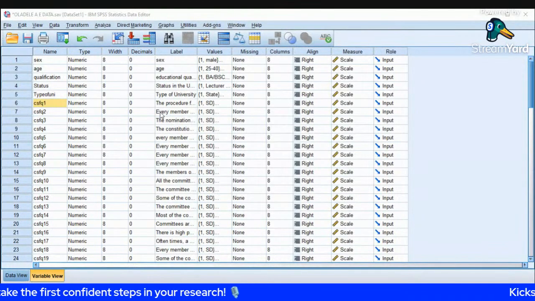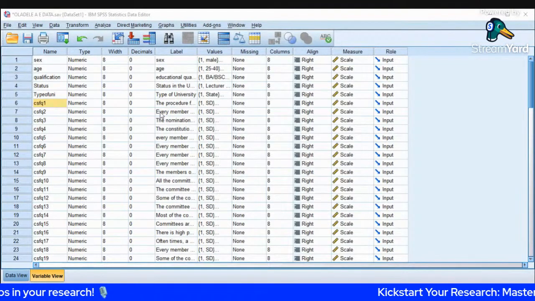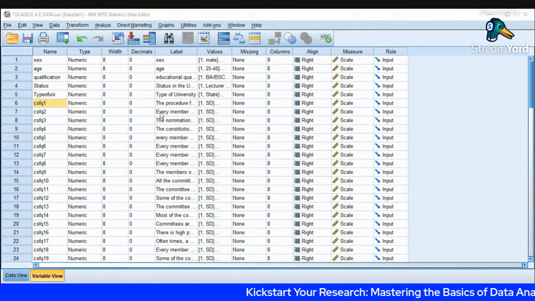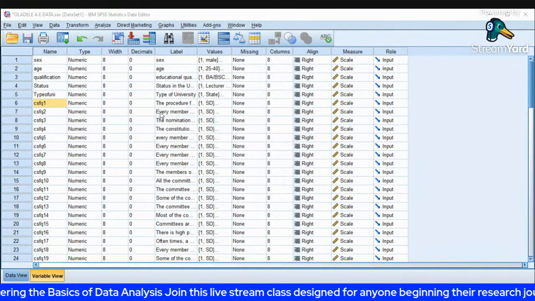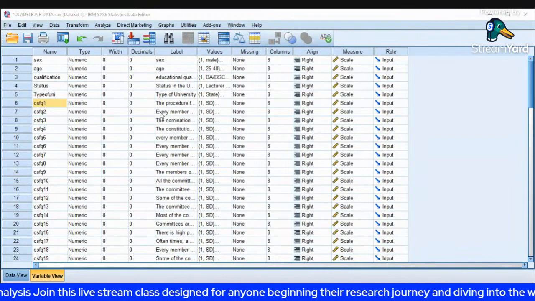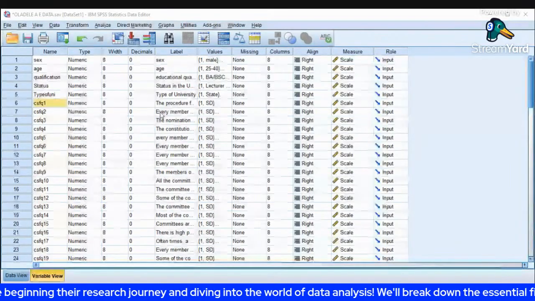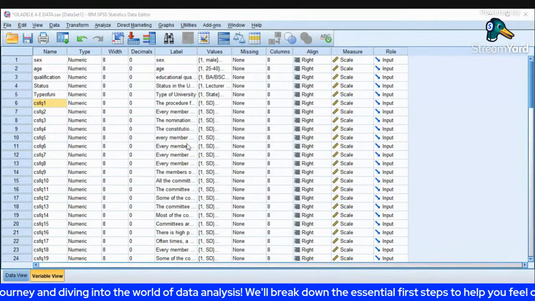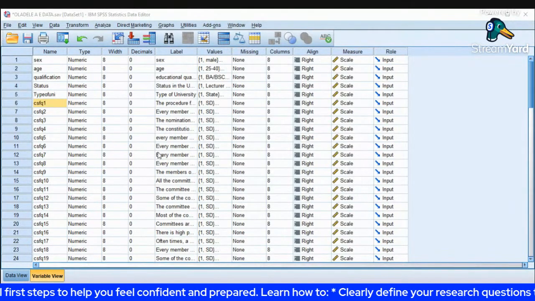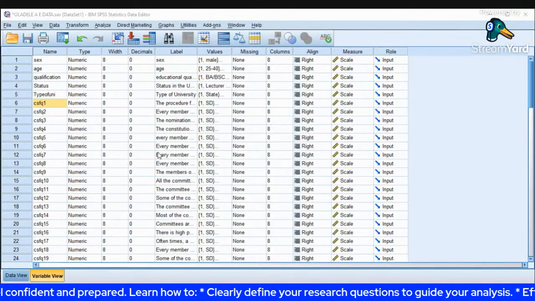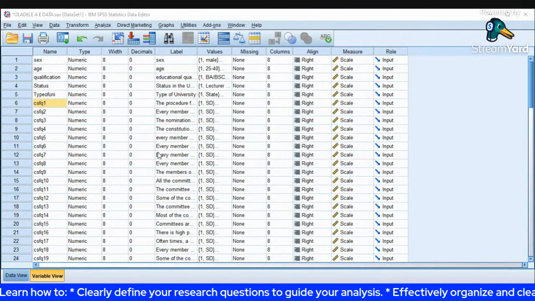Right or wrong? Right, sir. So you click the space bar. Have you clicked the space bar? Then type "to" and click the space bar again. Have you done that? What is the last question there? Almost every member will be after some of the committee. So double click on it.